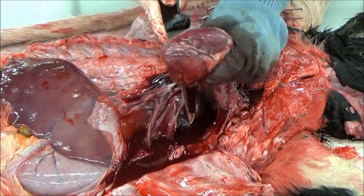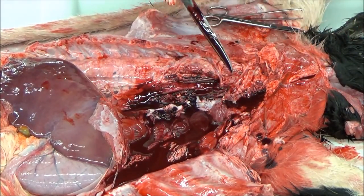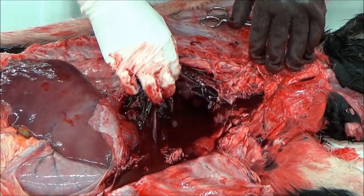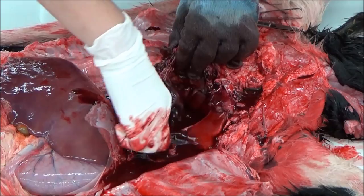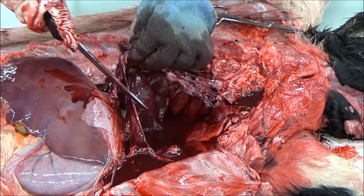Cut out the heart to examine later. The left lung can be examined similarly. Keep in mind this lung may look darker because blood may pool there after death.